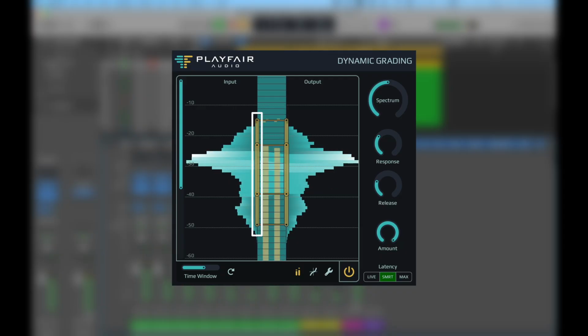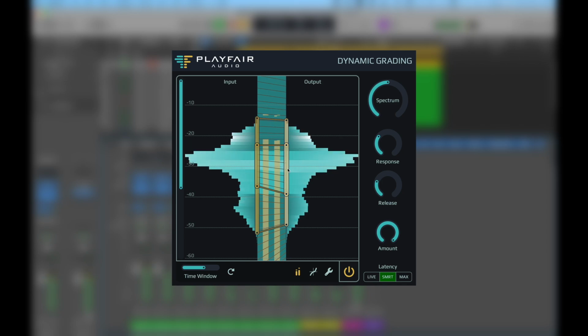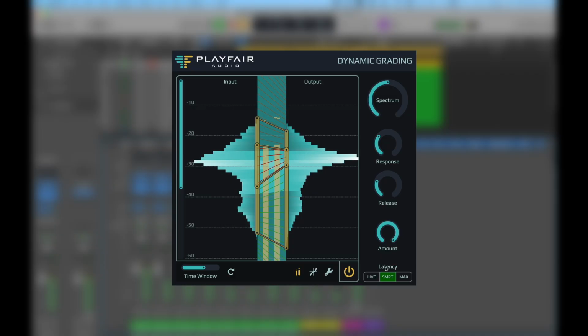The markers to the left are called source markers. They represent the input signal, so by moving these, you determine where the punch, body, and floor ranges are in your input signal. The markers to the right are for the output signal, so by adjusting the target markers, you tell the plugin where you want these ranges to be in the result. This way you can independently adjust the dynamics of the punch, body, and floor ranges. For example, when the target range is smaller than the source range, you get compression in that range, which means you're reducing dynamic range. When it's the other way around, you get expansion, effectively increasing dynamics. Finally, you can also adjust the output level by just moving all the target markers together.